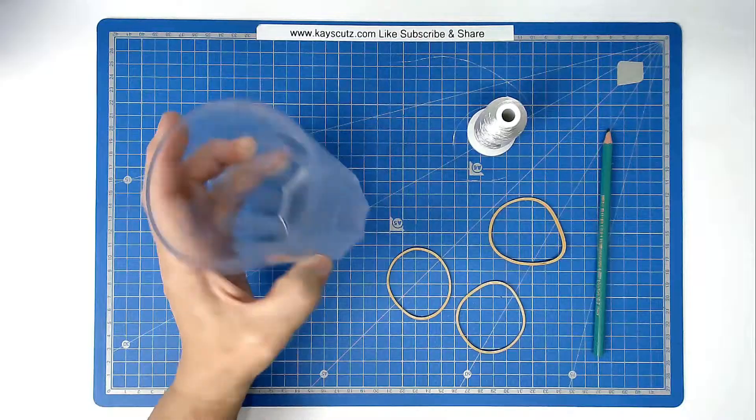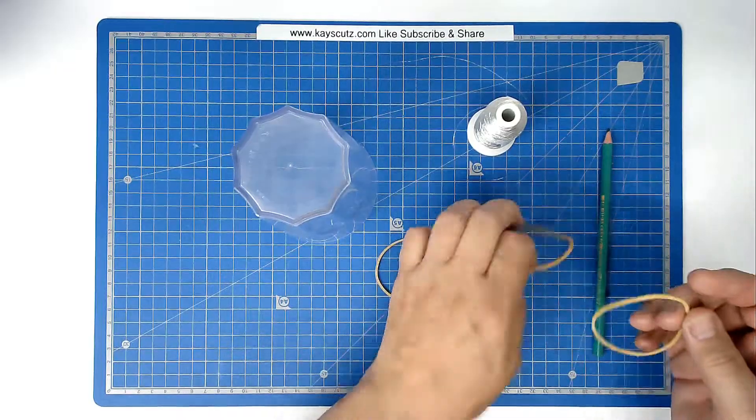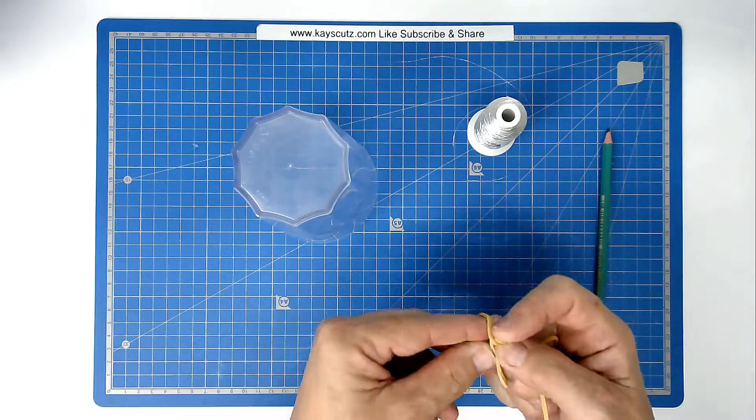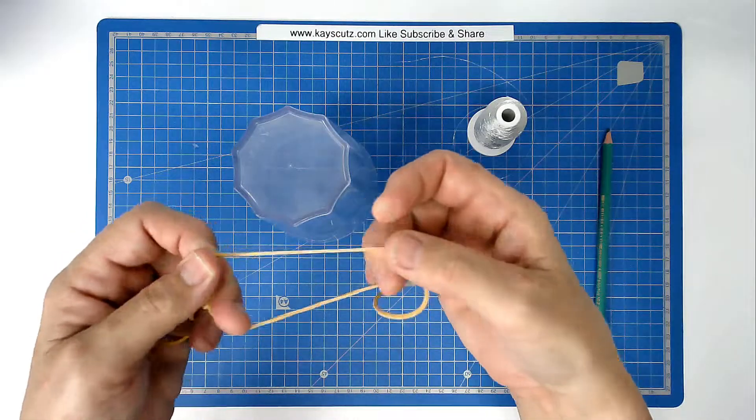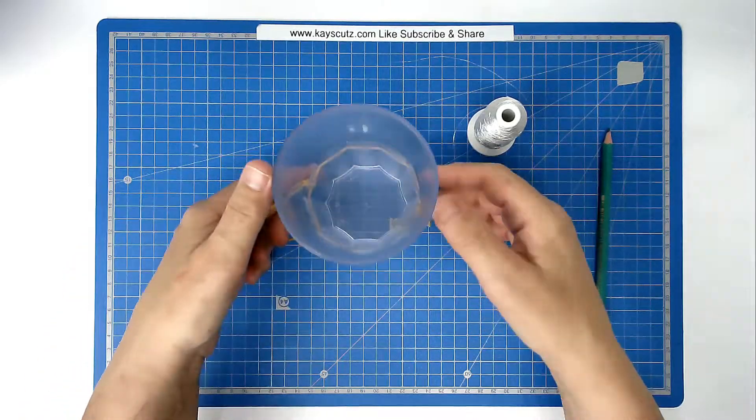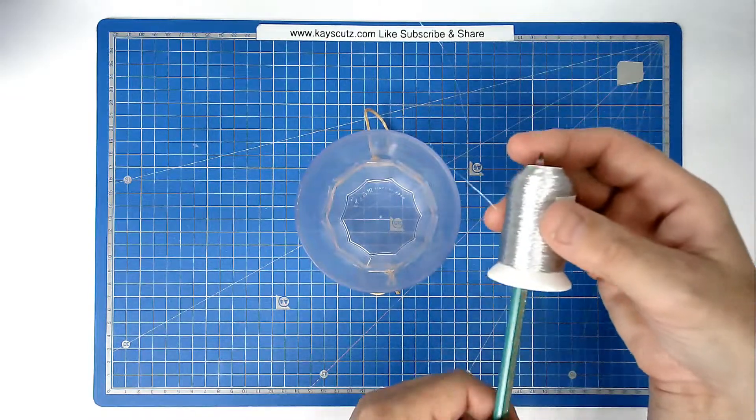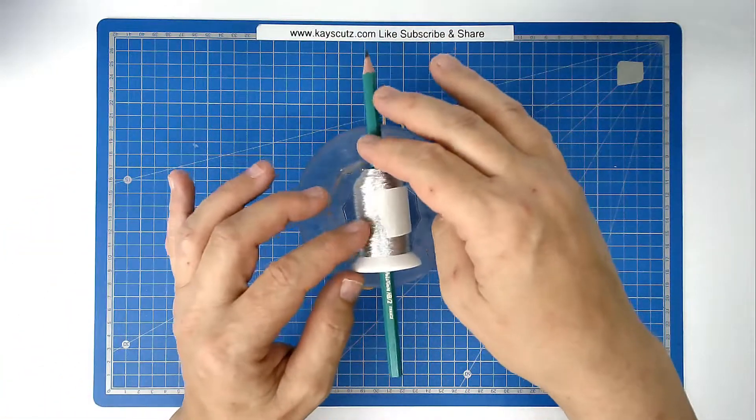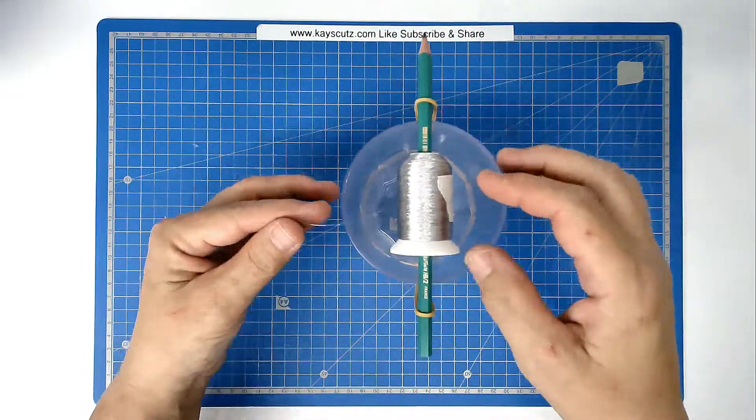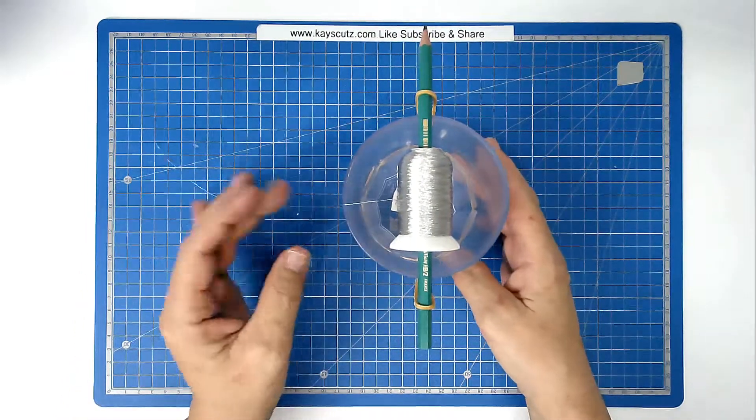I've got a plastic beaker here. I'm going to turn it upside down. I'm going to chain together three elastic bands, place your elastic band, or the middle one should I say, over the bottom of your beaker. Take a pencil and your spool of thread, place it on top of your beaker, and then slip the ears of your rubber bands over the top.